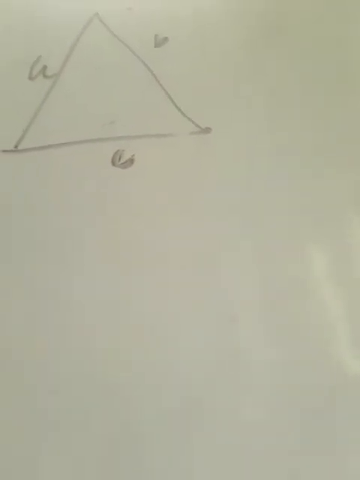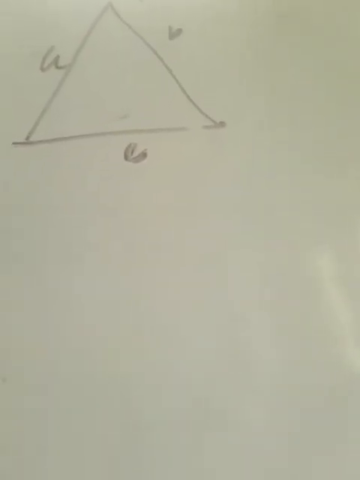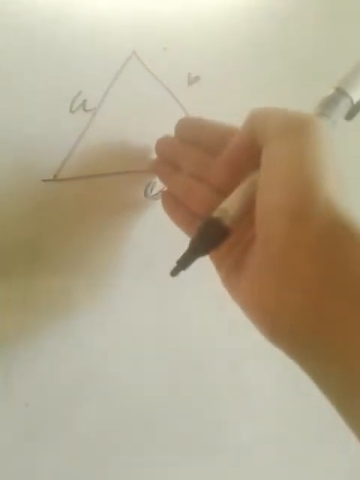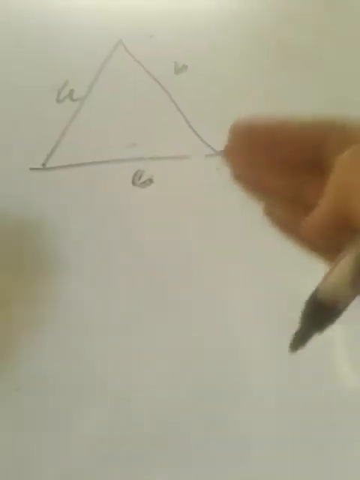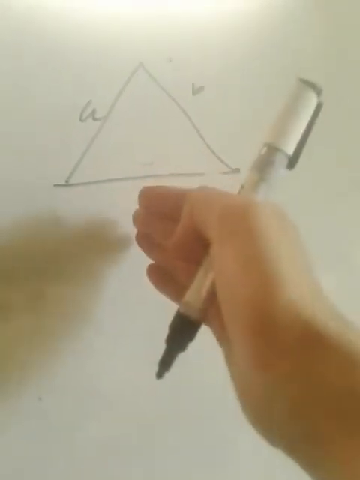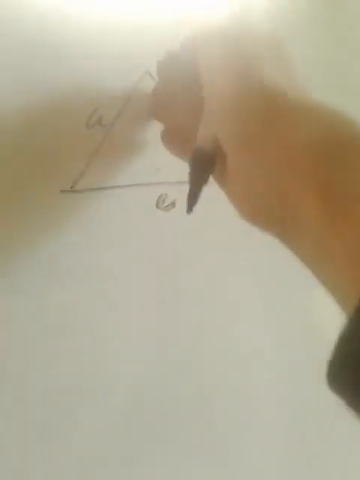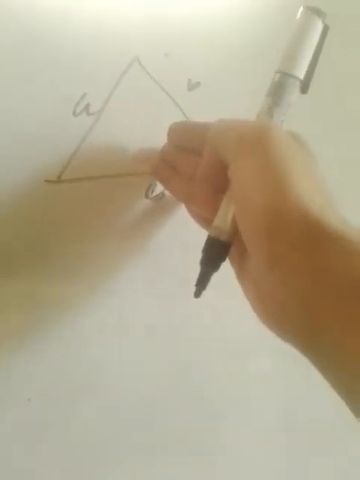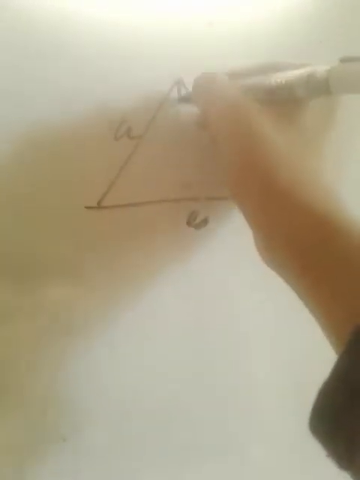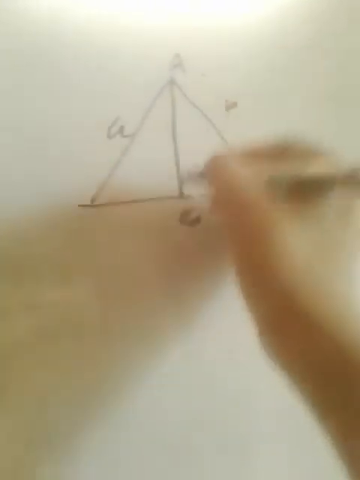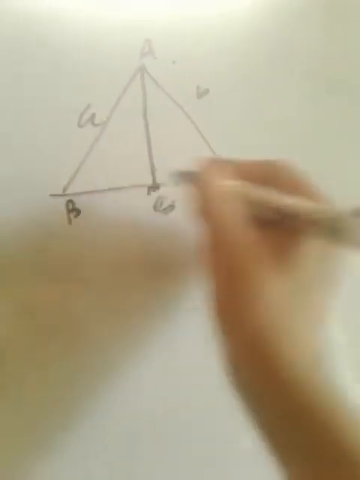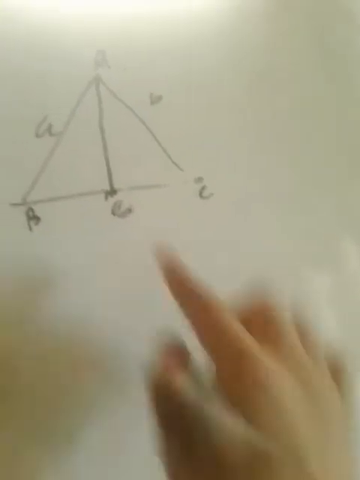So first of all, we could find its area if we draw an altitude here. If we draw an altitude, we can find its area, but the problem is we are unable to find the length of this altitude. Suppose we draw altitude AM here, let us suppose this is AM.